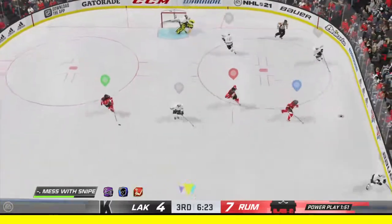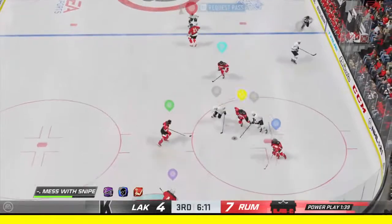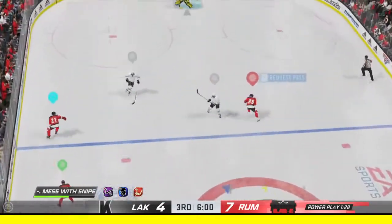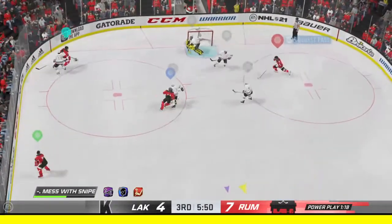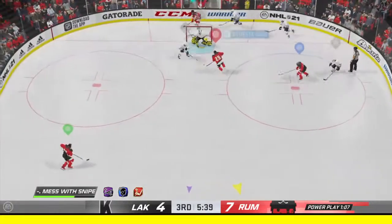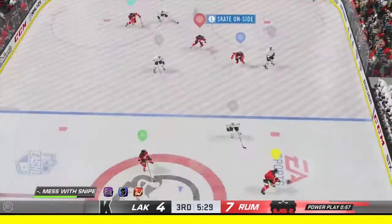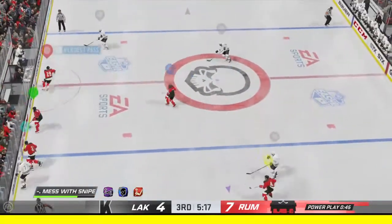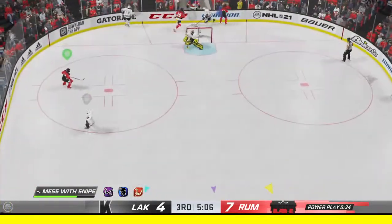Denies him! He got all of it! Feeds it up ahead. Grabs control of it at the point. From their own end, trying to kickstart this power play. Good defensive effort to poke it away. Kind of lost control for a second there, but regains possession. Hangs onto the puck. And that one's blocked! And the puck leaves the zone, going back to center ice. Couldn't complete the play. Smart defensive play here in the open ice. Couldn't connect on that pass.